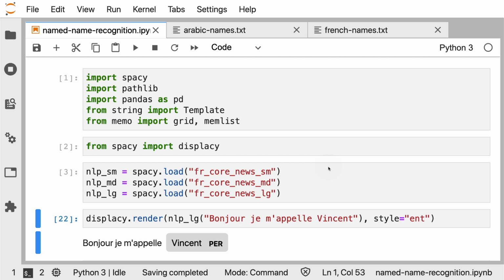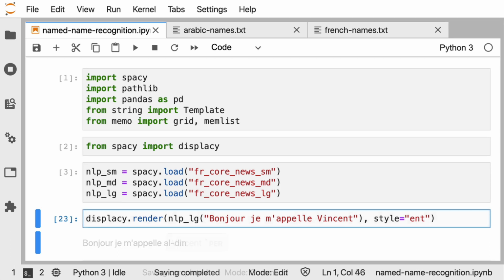And in general, it can be expected that the more lightweight model doesn't take as much time to compute, but that it's perhaps not as accurate, while the large model might take a while to download, but it should also be more capable. I can use the internal plotting tool to also show which entities were detected. And if I, for example, take the large language model, give it the template Bonjour, je m'appelle Vincent, you will see that it's able to detect that Vincent is indeed a person. What I could do now is I could replace this name by one that I found in this Arabic name list.